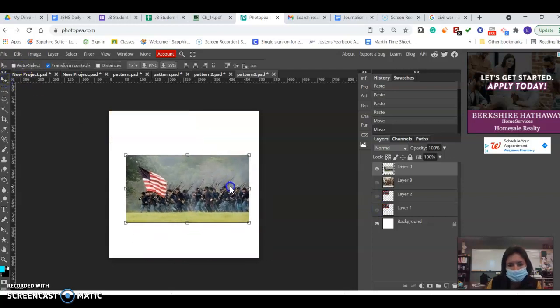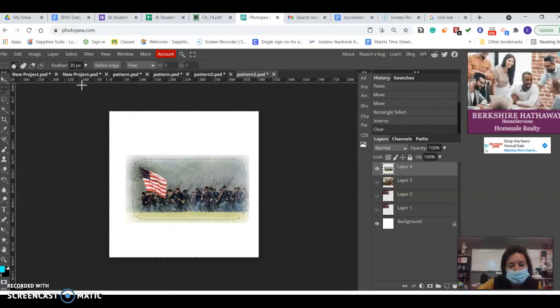So I'm going to put this picture in the center to start with. I have these layers turned off. I'm going to go to my marquee tool. I'm going to set my feather. I'm going to go to 20. And I'm going to make my selection. I'm going to do a select inverse. And I can tell from the picture that you sent, I'm pretty sure you are doing a select inverse. And I'm going to hit delete.